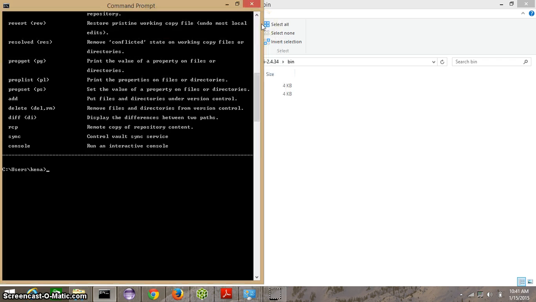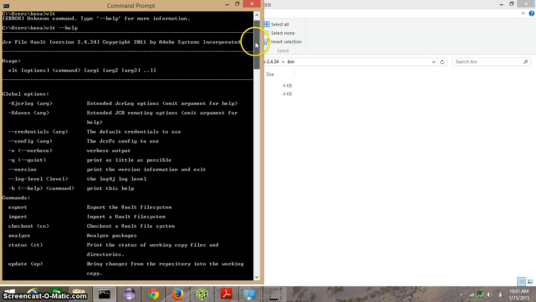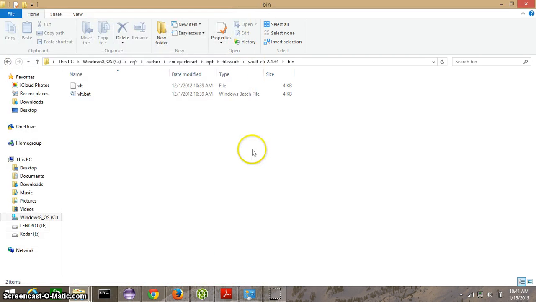This is what you're going to see once you're done with the installation of file vault. This is just to test whether it's correctly installed or not. Just type vlt --help. I'm going to go ahead and close that.